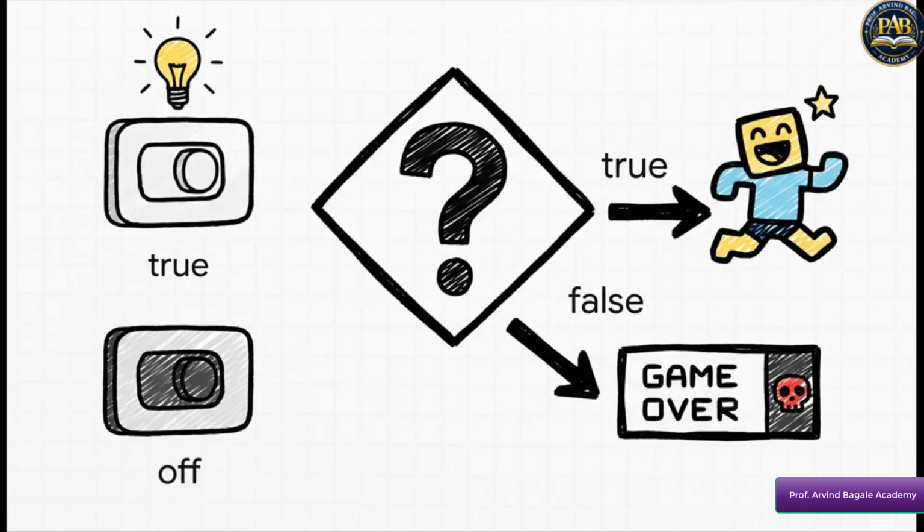But don't let that simplicity fool you for a second. The boolean is arguably the most powerful type of them all, because every single decision your program makes, if the user is logged in, if the player has lives left, if the item is in stock, all of that is controlled by a boolean. It is the absolute foundation of all logic in software.